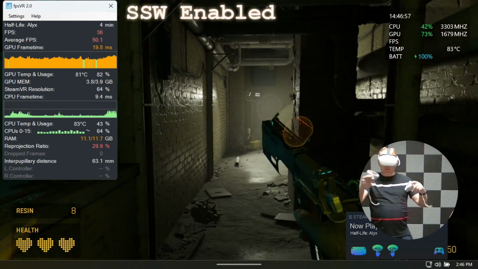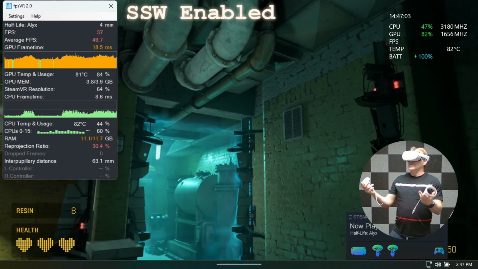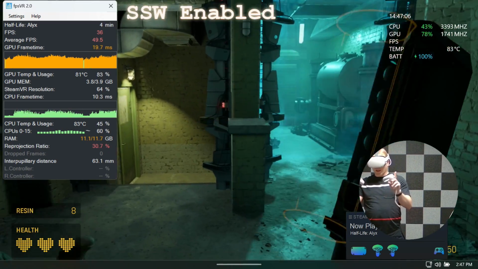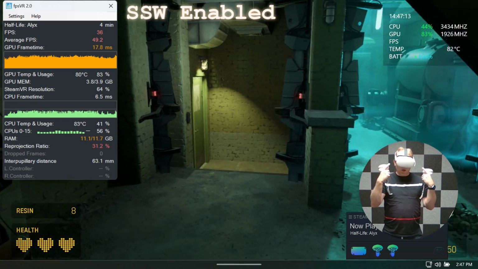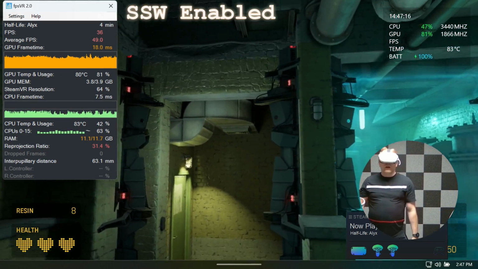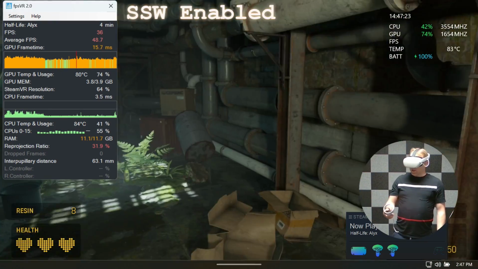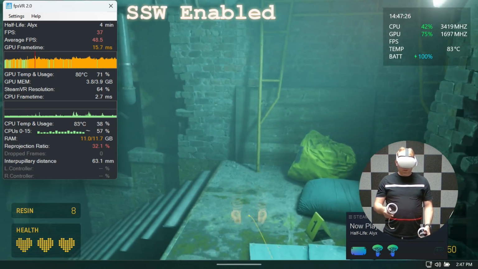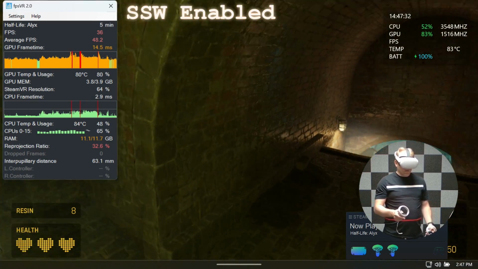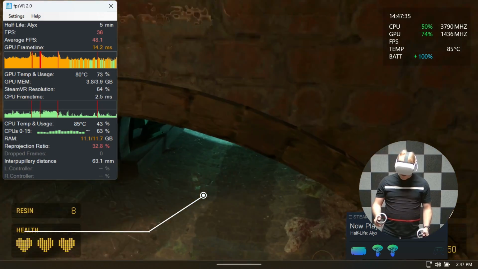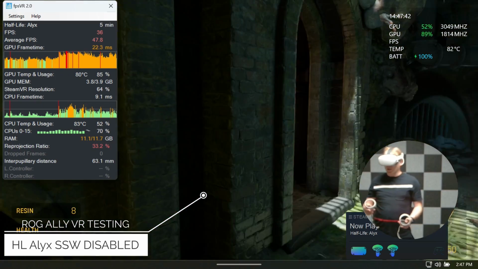Okay. SSW really smooths things out. If you're getting motion sickness, SSW can really clean it up for you. This feels smooth now. It's only 72 frames per second apparent, but it's at 36 and then it's frame doubling. So in the VR headset, I'm seeing 72 frames per second. This is cool. This is working. And now that it's smoothed out, I feel like this is actually pretty playable. In fact, I'm getting caught up in actually playing it, but I'm super impressed that this is working.